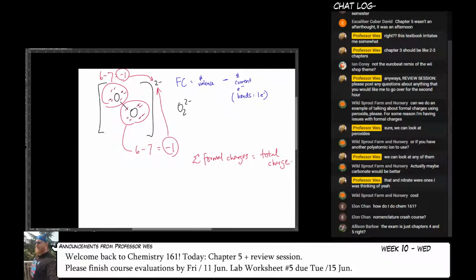When you do this, if you're checking your work to make sure you counted your formal charges correctly, they should sum together to give you the total charge of the molecule or ion. Now, if the total charge is 0, then you should have the same number of positives and negatives, or ideally everything has a formal charge of 0. Remember that your goal is to have your formal charges as low as possible if you have options for making double bonds.